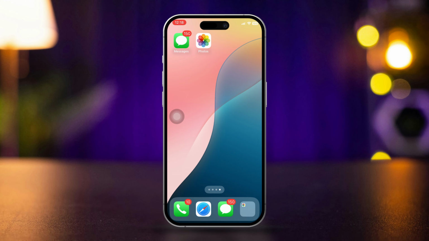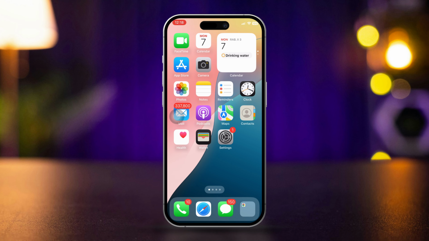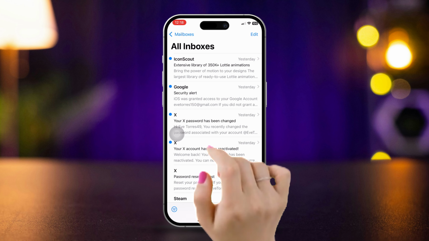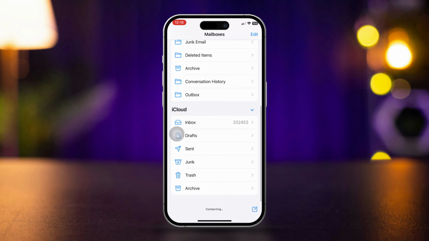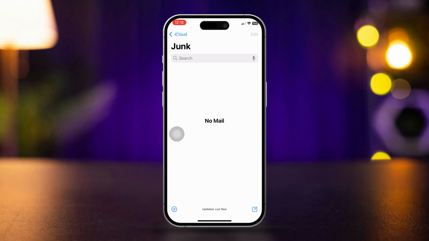Solution 1. Access the spam or junk folder in the iPhone Mail app, iCloud or default account. Open the Mail app, tap the back button in the top left corner until you see the Mailbox list. Tap the arrow icon right next to your email account. Scroll down and look for the Junk folder under your email accounts. Tap Junk to view spam emails. You can also get access to the Trash folder as well.